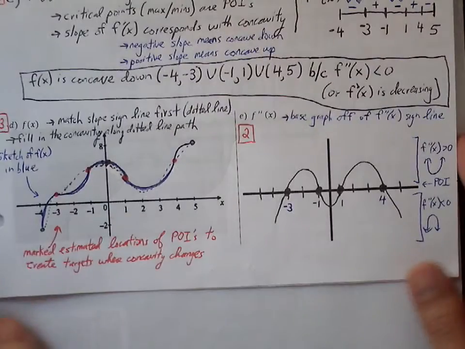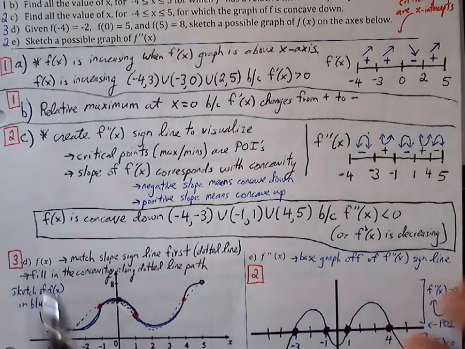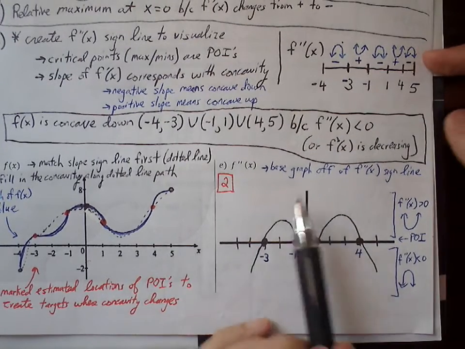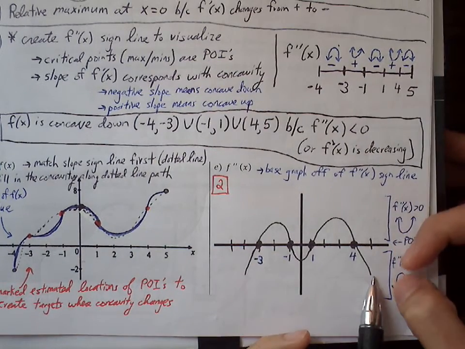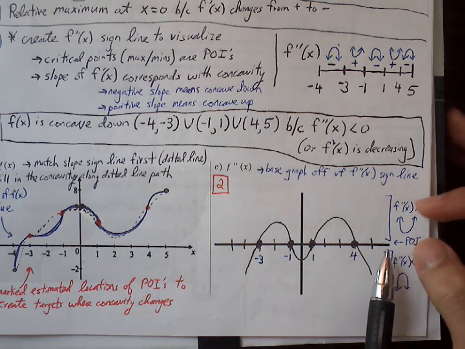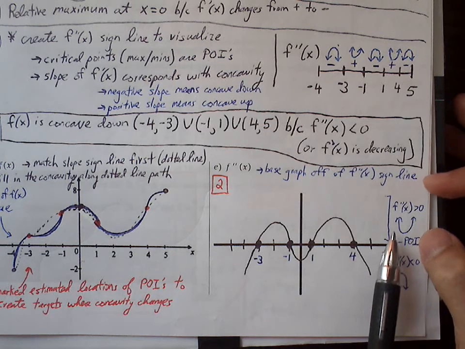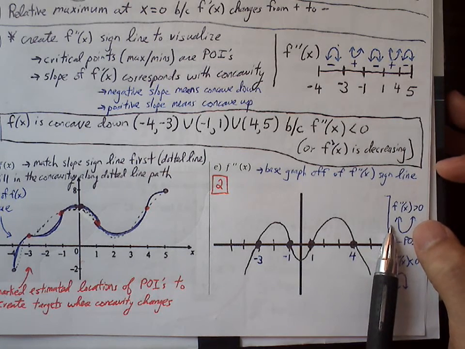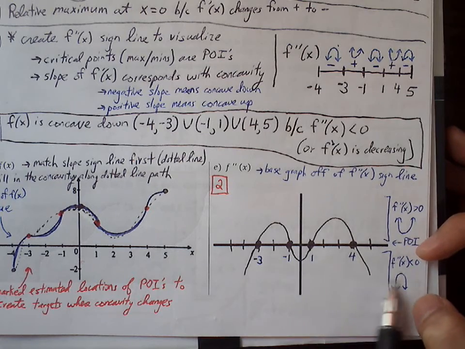All right, so now part D says sketch a possible graph for the second derivative function. So the second derivative function, I'm going to base it purely off of the second derivative sign line. Okay. So something to keep in mind is I'm going to mark my x and y axis with indications of what each portion represents. So anything above the x-axis is where my f double prime graph is going to indicate concave up. Anything below is going to represent where I want the graph to show concave down.